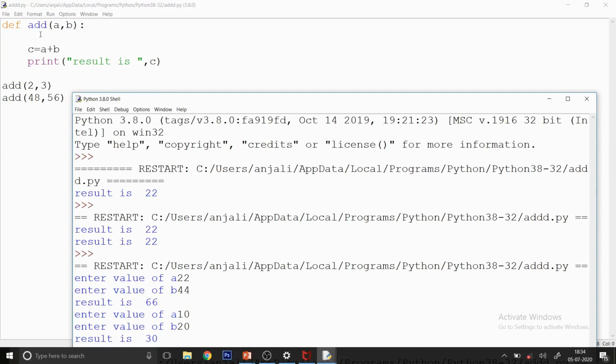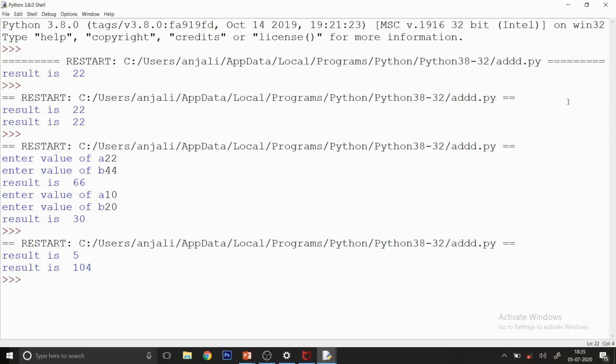So 2 will be assigned to first parameter, that is a, and 3 will be assigned to second parameter, that is b. And after then perform addition on a and b, that is 2 plus 3. Answer will be 5. Result is C contain 5. So it will display 5. You can check on the interactive mode, it will display 5.